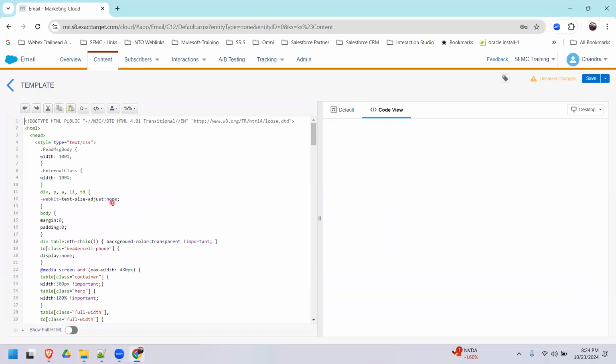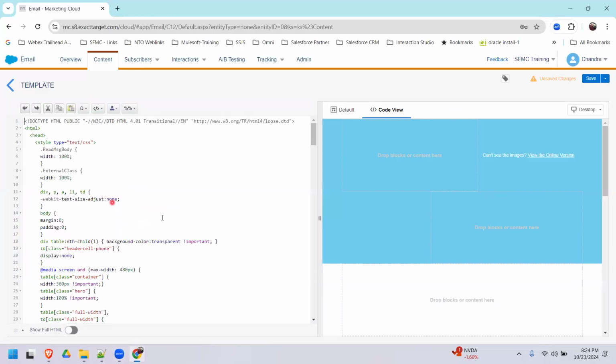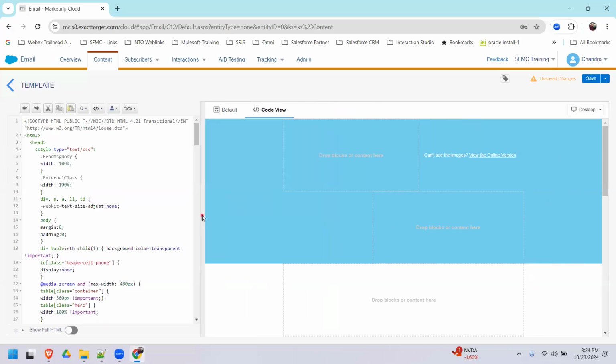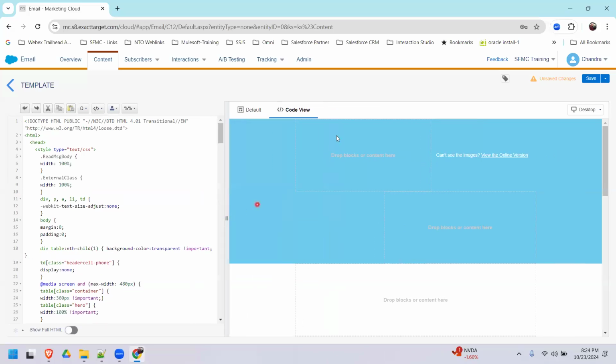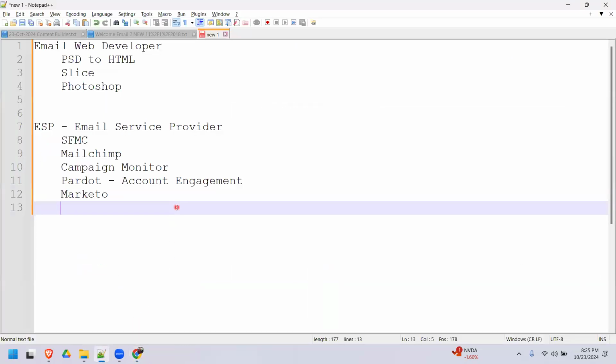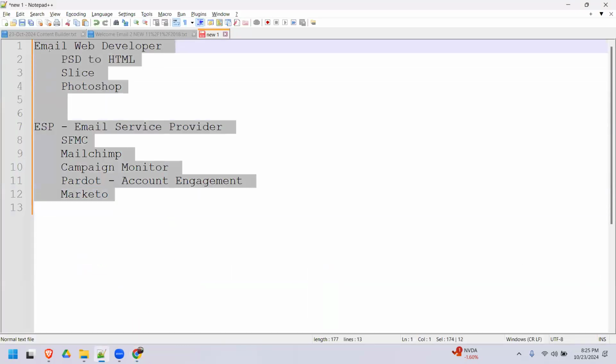Now, when you are creating an email template, what you should observe is you will not see subject line or pre-header. Do remember one point here. What is that point?